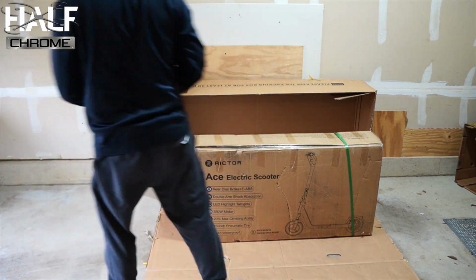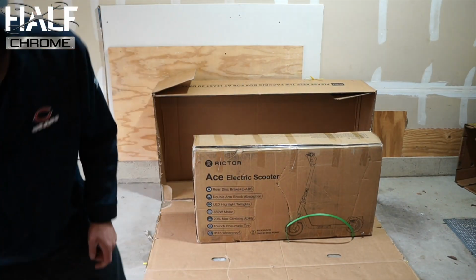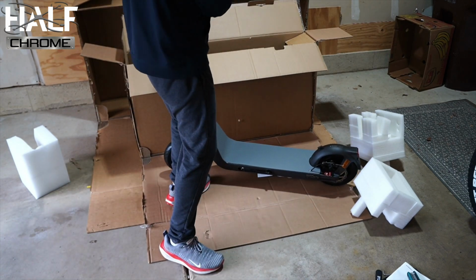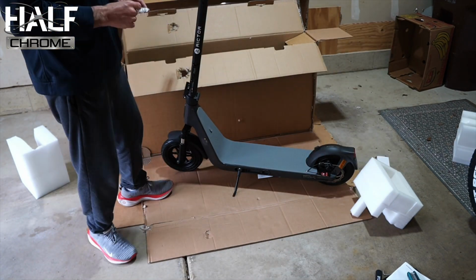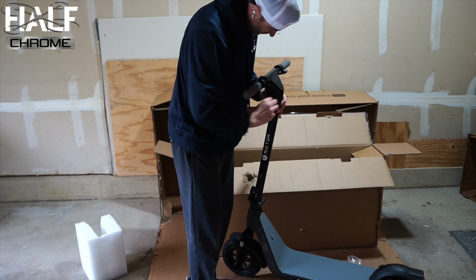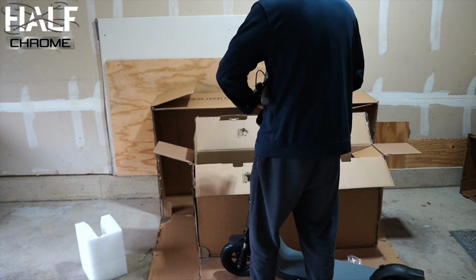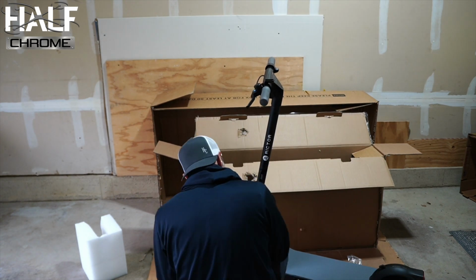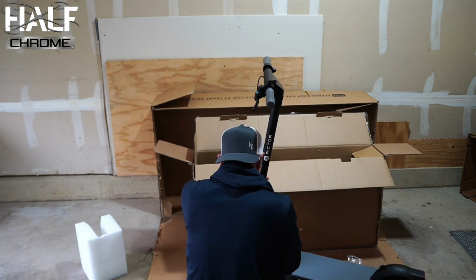This thing showed up at my front door in this giant box. You just need a handful of tools, a box cutter and an Allen wrench, and you're good to go. There are 4 bolts to put into place. Otherwise, this thing is set up for you. It probably took me about 10 minutes or so to get this thing ready to roll. Then I plugged it in, charged it for a couple hours, and took it out for some fun.